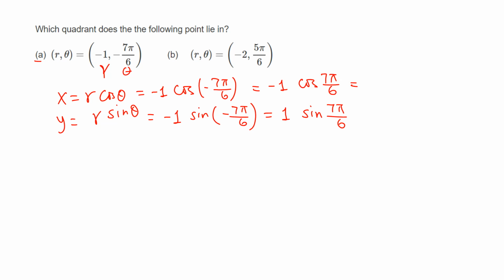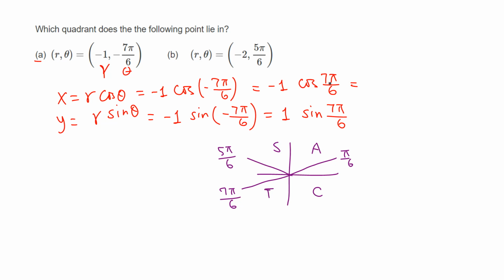Let me do it over here. 7 pi over 6 looks like pi over 6. Here is pi over 6. Second quadrant, 5 pi over 6. I'm writing these angles from the unit circle. And here is 7 pi over 6. We know that all students take calculus. So 7 pi over 6 is in the third quadrant, and only tangent is positive, so this will have a negative value.